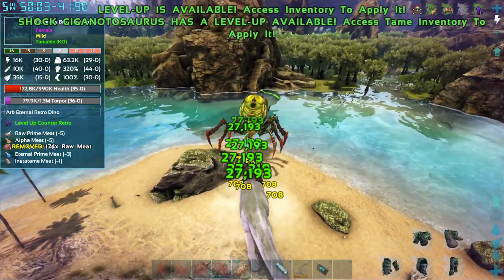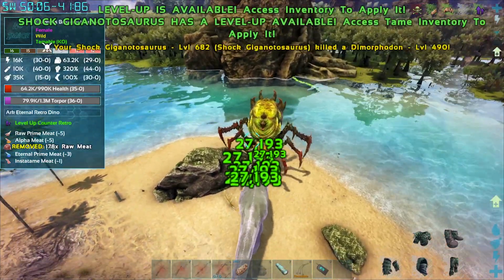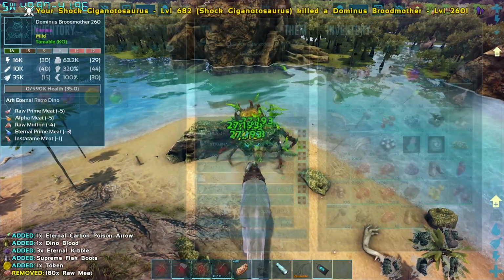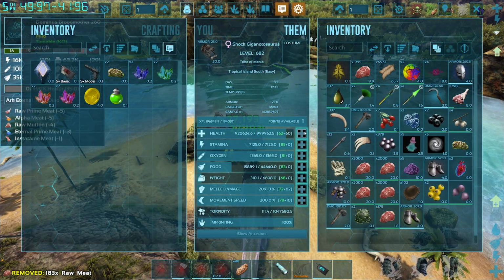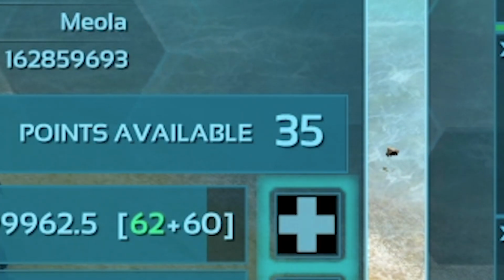Anyways, this guy here is hopefully going to give us a stack of experience again, just like his buddy did a second ago. Let's go and finish it off and have a look. What do we got here? We got one level. I'm waiting for it to step up to something really nice. But there it is, 35 levels. Oh, my goodness. All right.